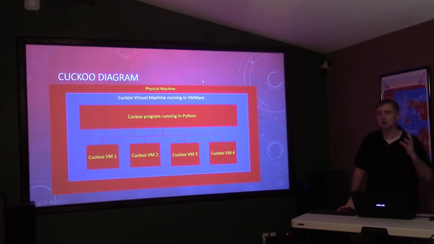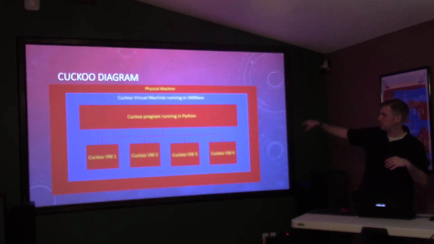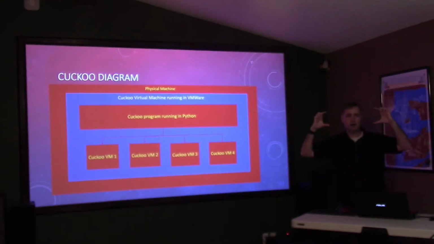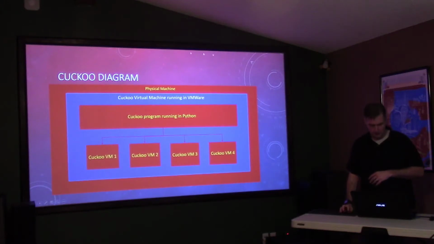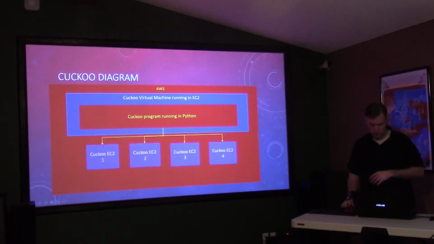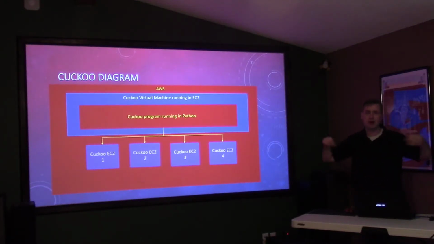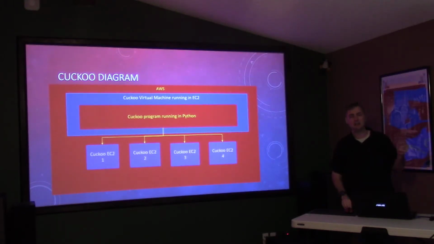Another way that you could run this is without the virtual machine, you could run the Cuckoo Python code directly on your physical machine, and then have different virtual machines inside of there. And then another interesting way that you might be able to run this is inside of AWS. So a lot of the EC2 instances that you can roll up on AWS don't have the virtualization technology turned on.